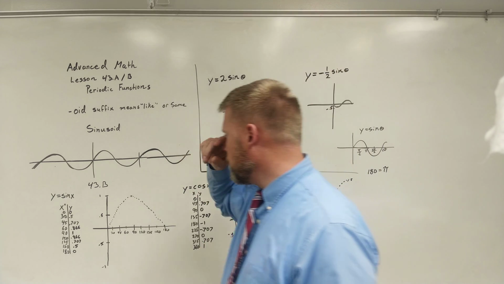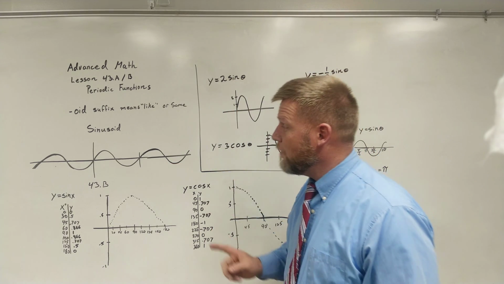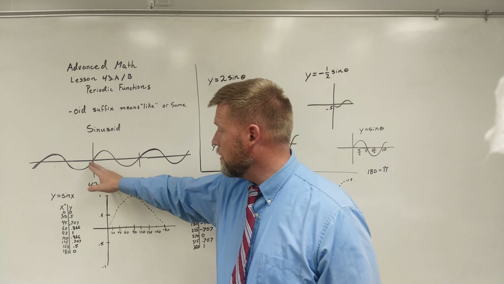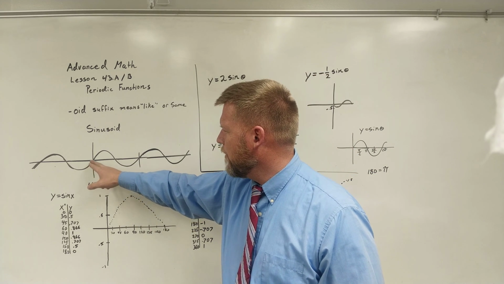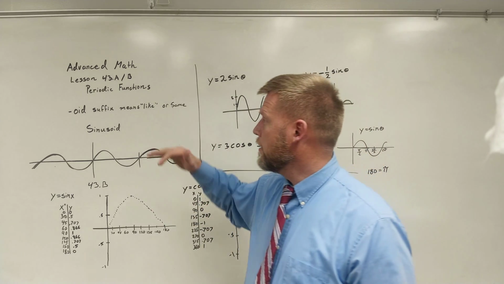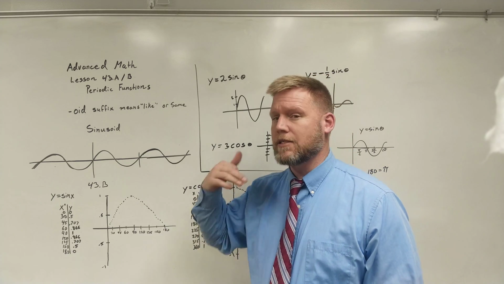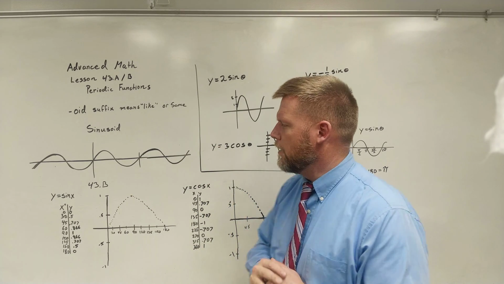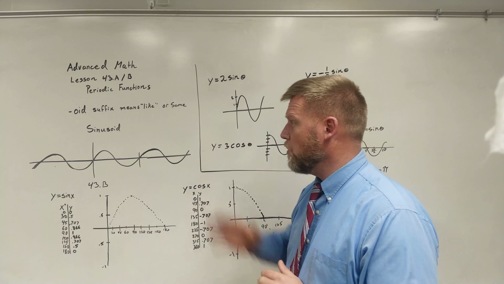This sinusoidal shape graphs like this. It's periodic. It is a function because it does work. It's not a one-to-one function, but it is a function. And as I follow this along, it goes up and then back down, and it goes through the same sinusoidal shape, same period over and over and over as it goes through that same cycle, if you want to think of it that way. Now, the sinusoidal shape, and why it's called that, is here.